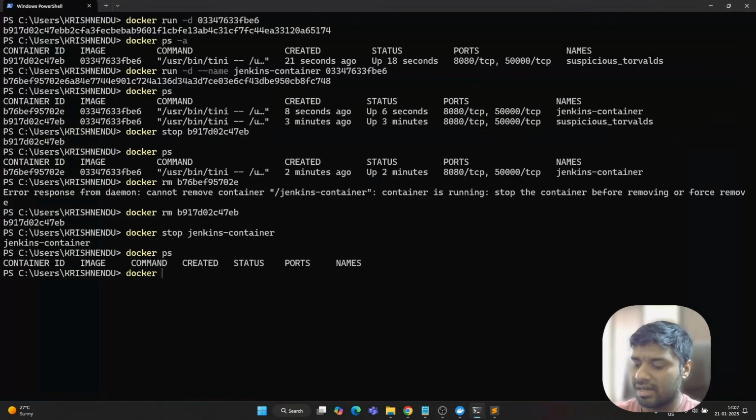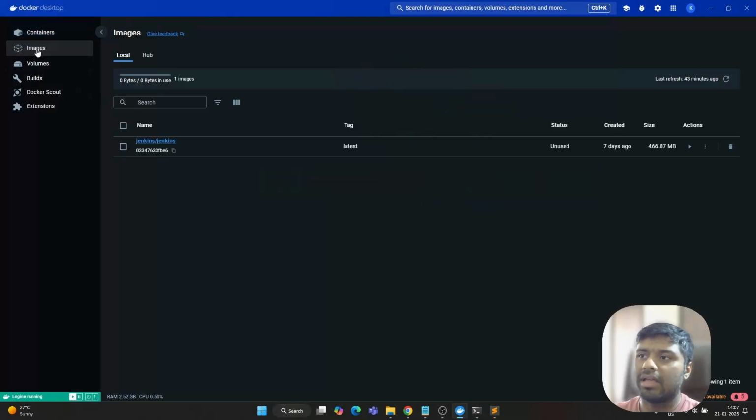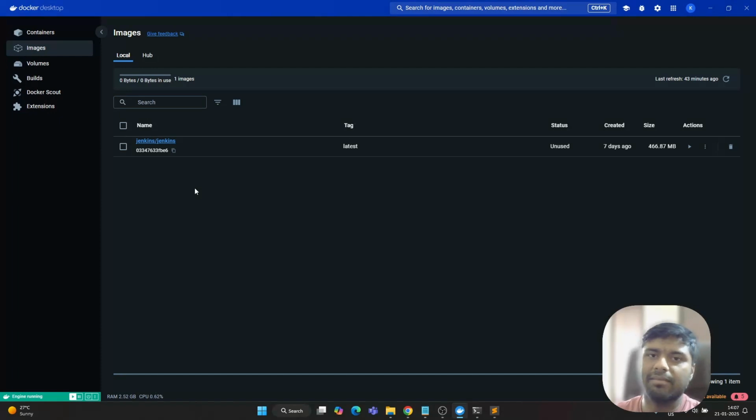Now we can simply say docker rm, the container name or ID, anyone you can specify. So right now it is giving me like this. So the container list is empty, right? If I go to the images now, you can see that the image is still there, because as I mentioned previously, that image is nothing but a setup file kind of. It's a configuration file, right? So the image is already present. Whenever we need, we can just create a new container which is going to contain this image, and it will be up and running there. So let's say for example, I also wanted to remove this.